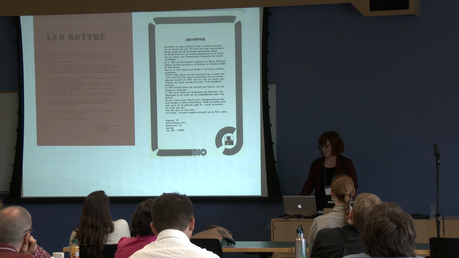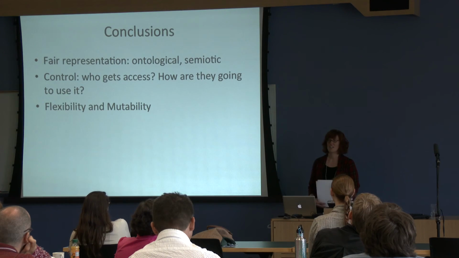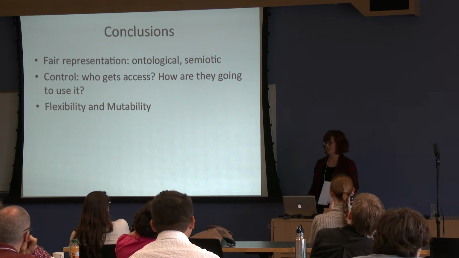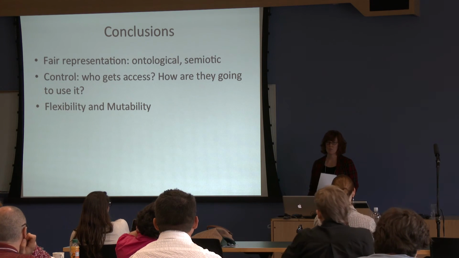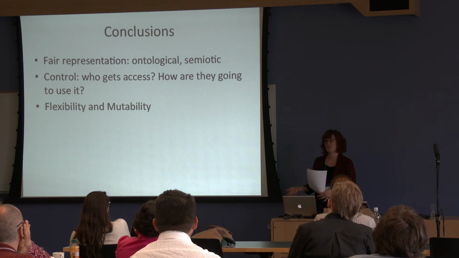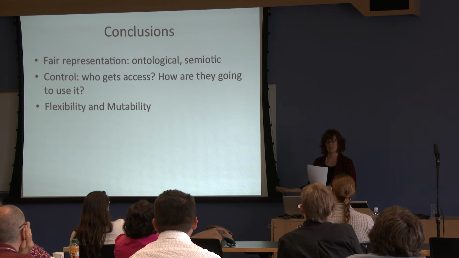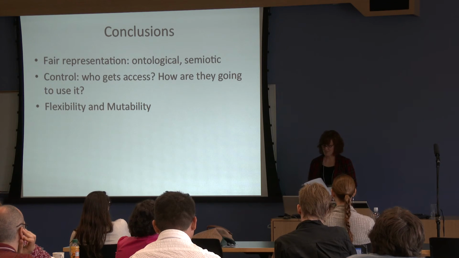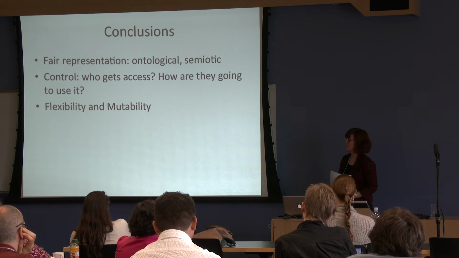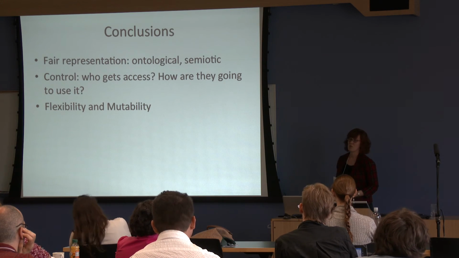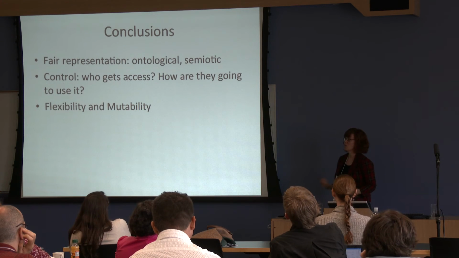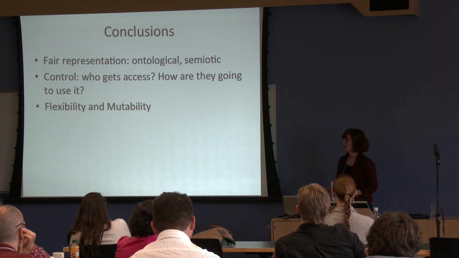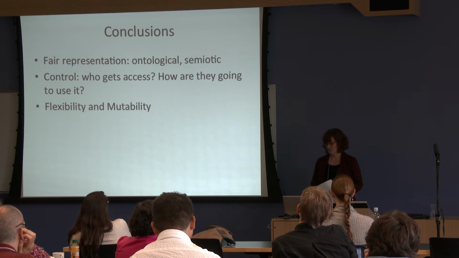So issues of fair representation, I think, are primarily ontological and semiotic. How do we communicate what things are through language, through symbols? Artists are making symbols of how they view their values and their worldview, and information specialists are making symbols on top of that. So symbols and symbols. Control over who gets access to these types of things are ethical issues, especially when you go interactive and global. The more people who have access, the harder it is to control how things are being used.